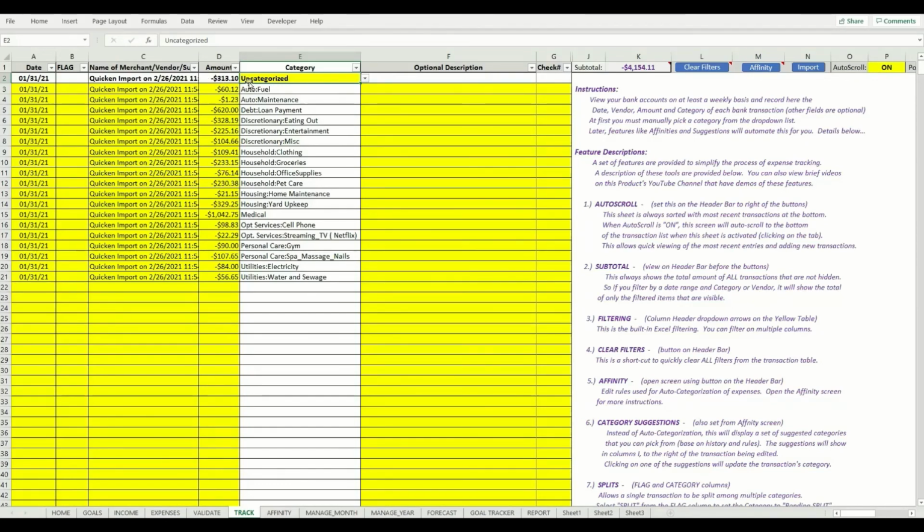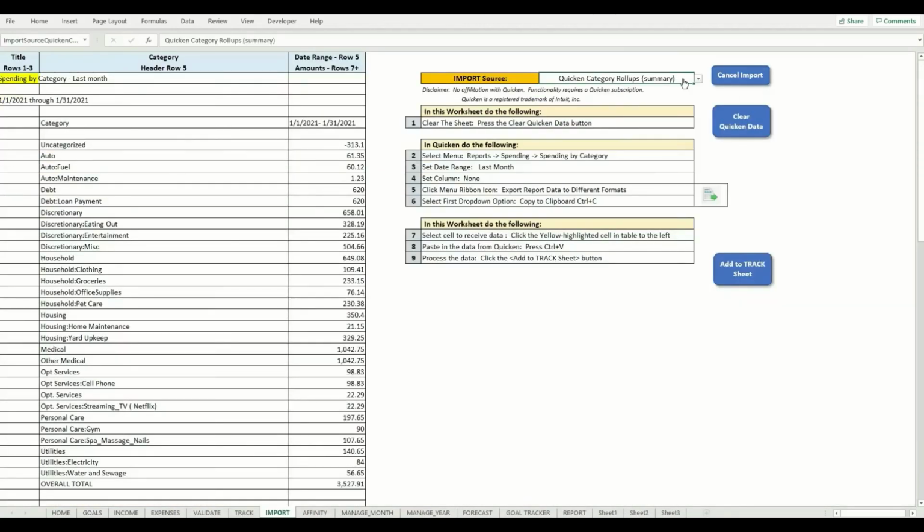Okay, so that is how those work. If I go back to my import, those are the three kinds of imports that we have. The preferred is the Tiller Money Feed. If you're using Quicken and you don't use Tiller Money Feed, which I do recommend, as it has a lot of benefits, you can use the Quicken Transactions.